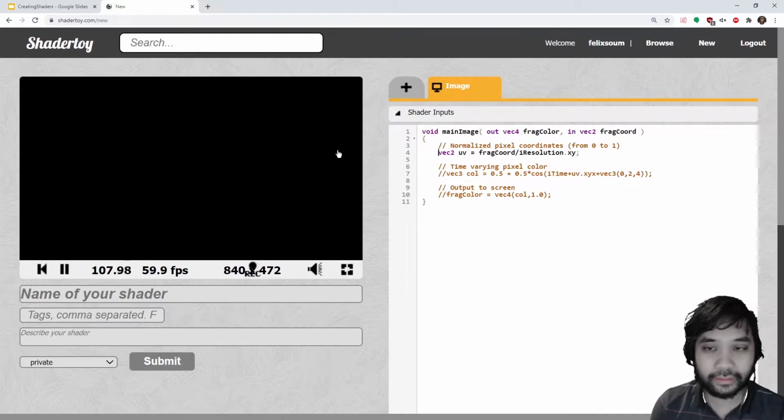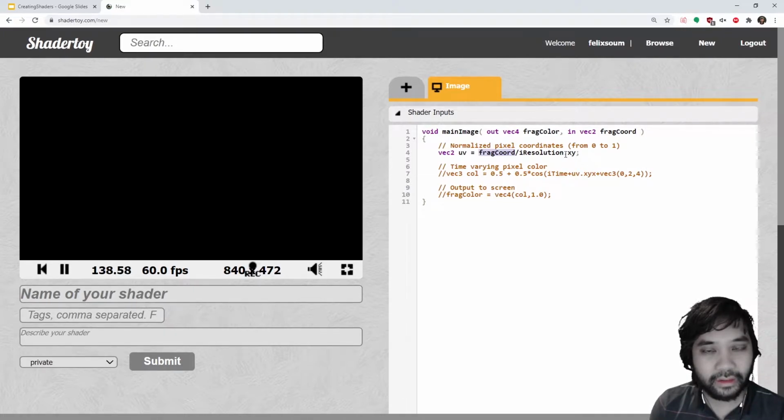So for example, the pixel in the corner here could be 800, 600, right? 800 in X, 600 in Y. To simplify our calculations, if we divide the coordinate of each pixel by the maximum resolution, then we constrain the range of values for the coordinates between 0 and 1. This is exactly what we do here. So we divide the coordinate of the pixel by the resolution.